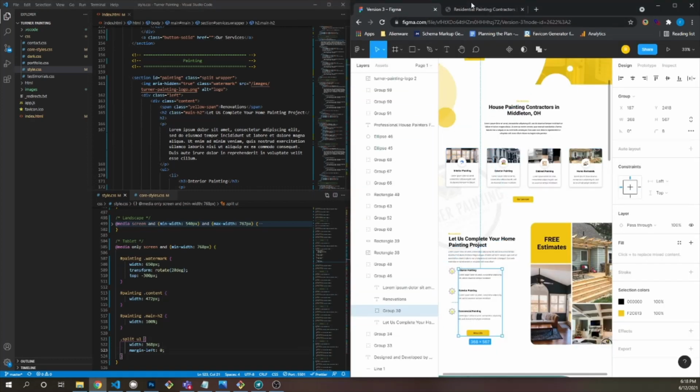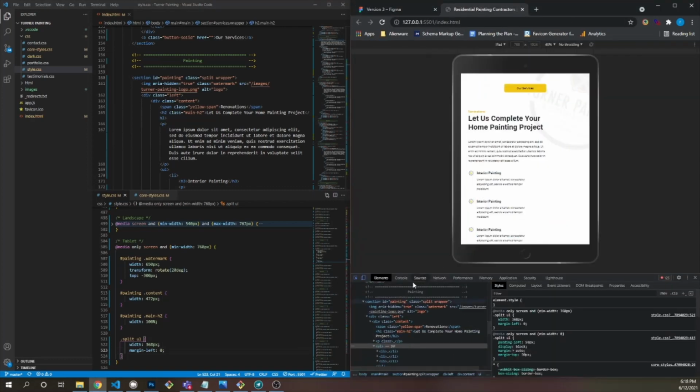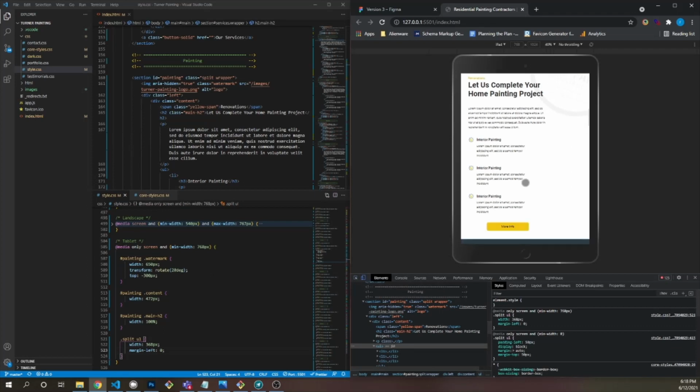I don't know why we had that. We don't want it. So I think that's it for this section. We made this the size we want it. Do I want this to? No. No, this can't be centered.